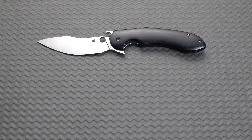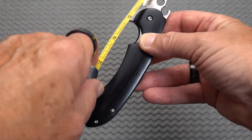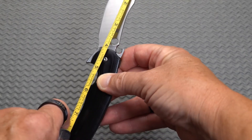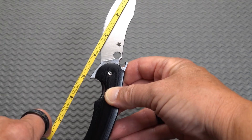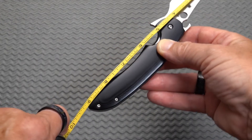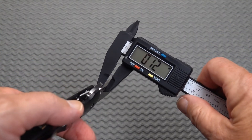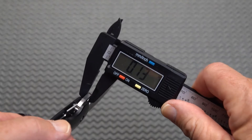May as well give you some measurements in case you're unfamiliar with the Tropin — beautiful knife. The street price seems to be about $200, but if you go out to White Mountain Knives or a seller that offers a 10% discount, you can get them for a little less. We've got better than 4 inches to the handle. Cutting edge now is reduced somewhat — about three and five-eighths inches. Overall: nine and an eighth inches. Applying calipers: thickness looks like point one three inches.